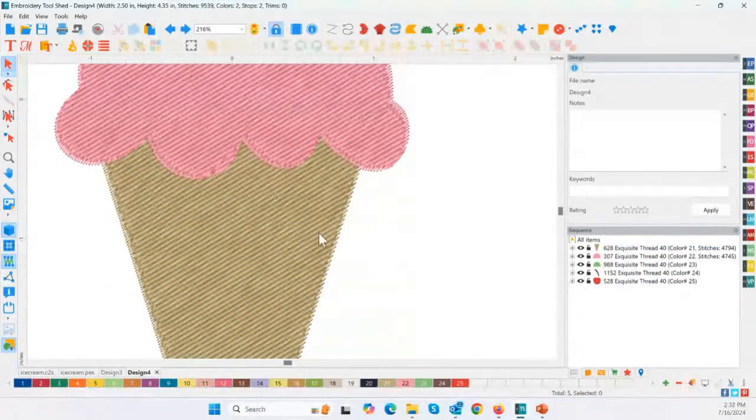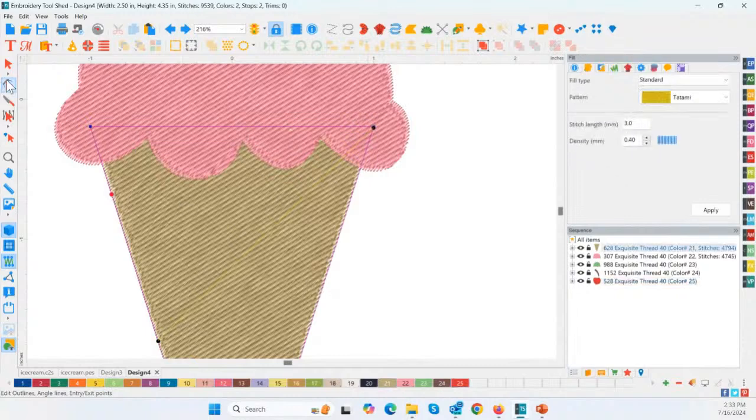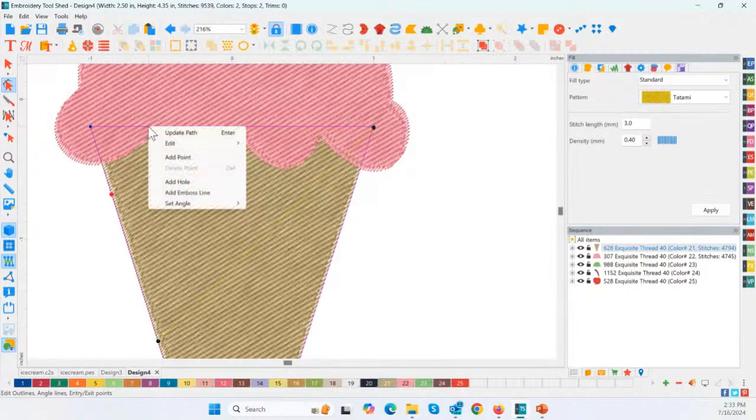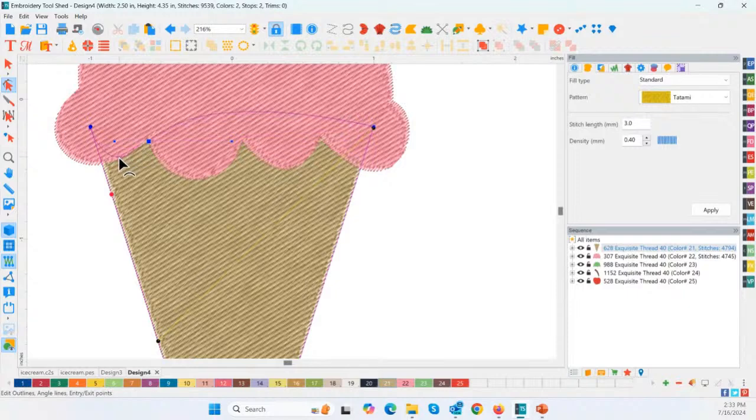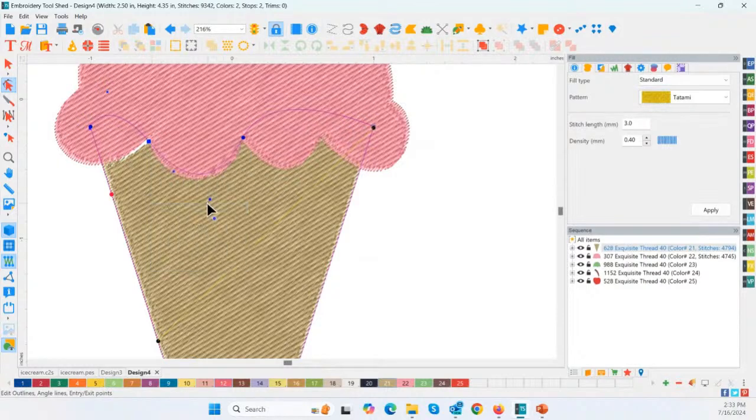Now, if you do not have Perfect Embroidery Pro, but you do have the shape tool, that's an easy way to edit your shape. So use this shape tool. You can see these nodes that make up my shape. I could add a node and bring that down here and then bring this a little bit lower. And then I'm going to have to add another node here so that I can make this be my shape of my cone here. And whoops, you can see it already changed the shape here, and I was just trying to click and drag that down, and I need to change this because it's changing my two different points, and I need them to be separate like that.